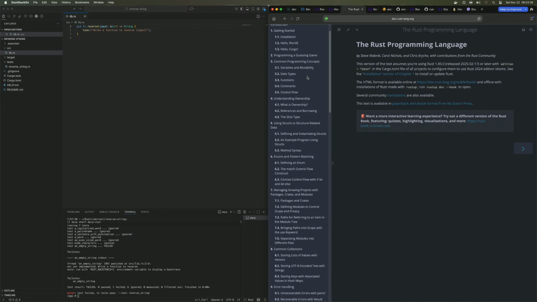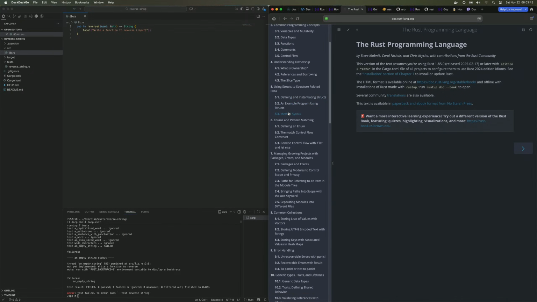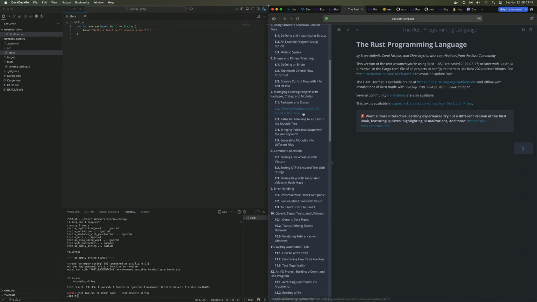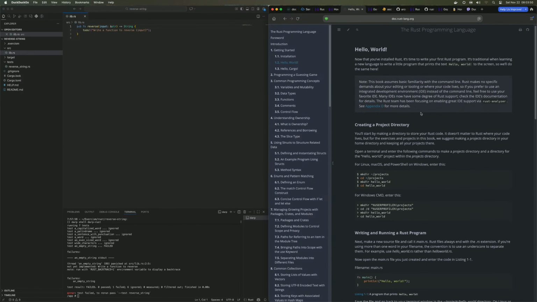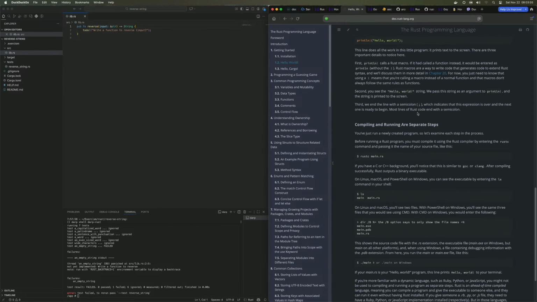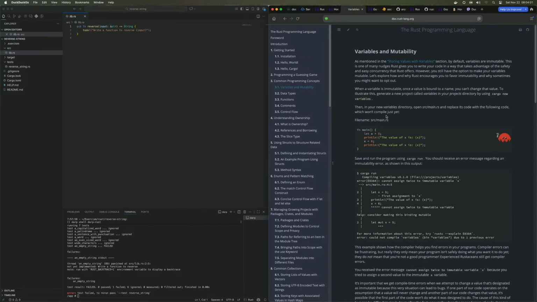Let's see. So we've got data types, functions, comments. Define structs, an example using structs, enums and pattern matching, packages and crates. Yes, yes. Data types. Let's see, variables, I guess. So we've got let.